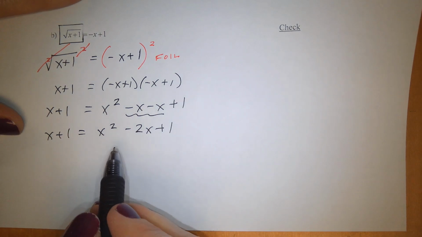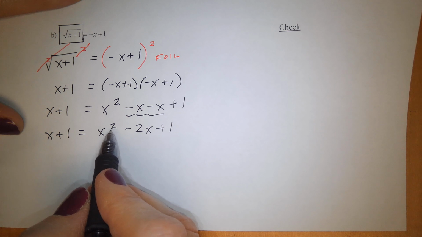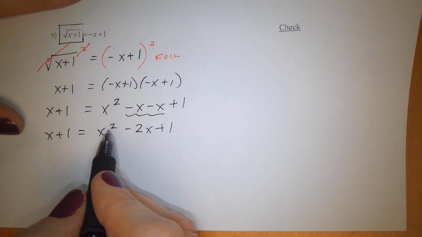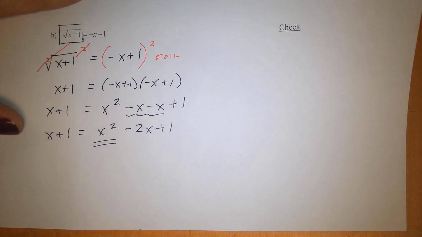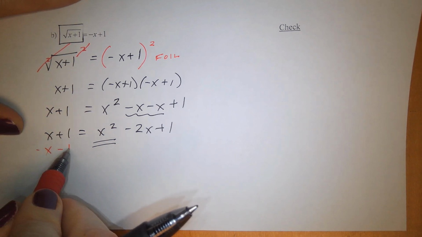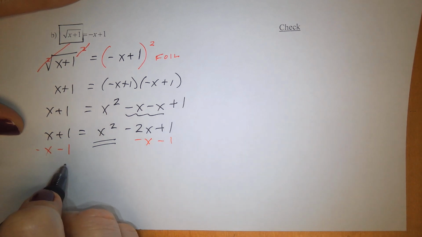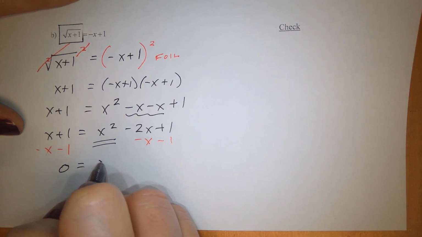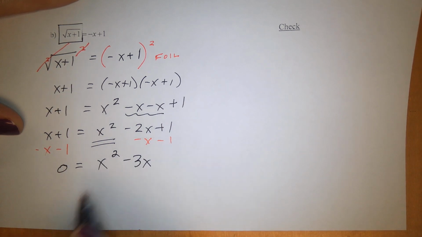So now we're going to solve this. Since this is a squared, or in other words a quadratic equation, how we solve quadratics back from section 1.2 is we put everything on one side with the positive squared term. So that means I'm going to get rid of the x and the 1 from the left side, and I'm going to move them over here. So I'm setting this whole thing equal to 0. So we have x squared minus 3x plus 0, because those cancel.